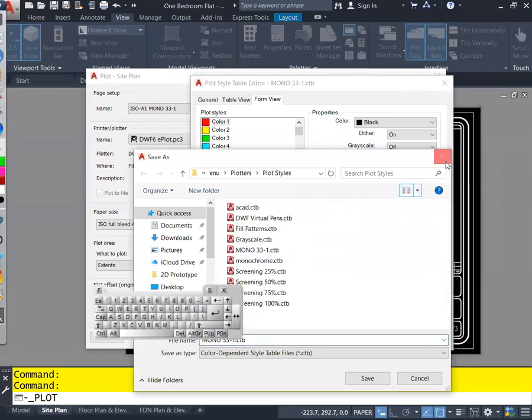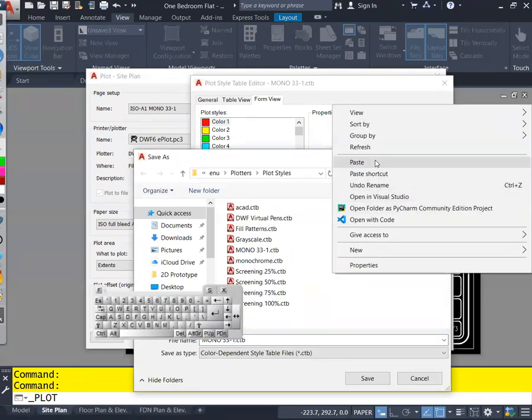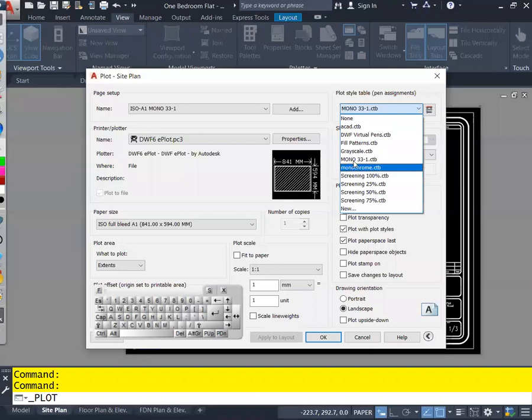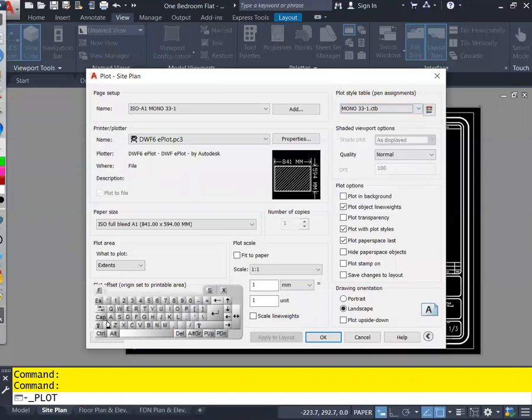You just right click and paste it, and the plot settings will go right there. All right? Now when you click the print preview, everything comes up, because the plot settings is right in the folder where it ought to be in order to display.